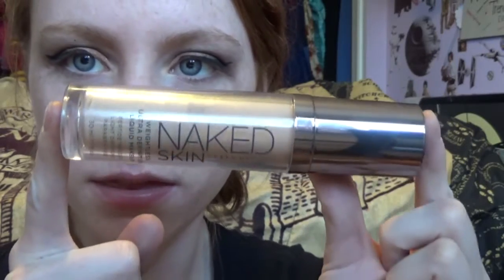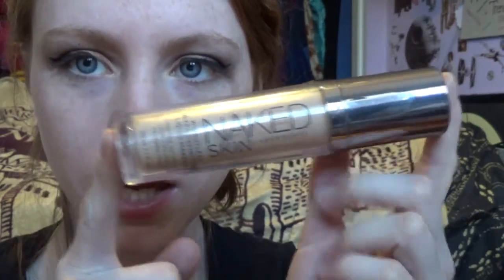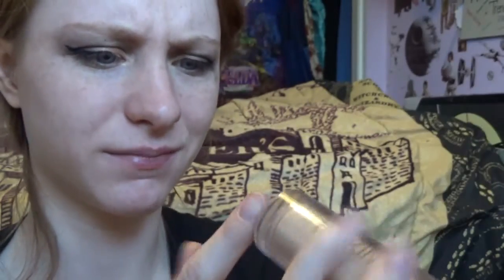But she uses a liquid foundation, so that is what we are going to use. So this is also from the Naked by Urban Decay, and it is shade 0.5, and again, it's the lightest possible shade you could get.